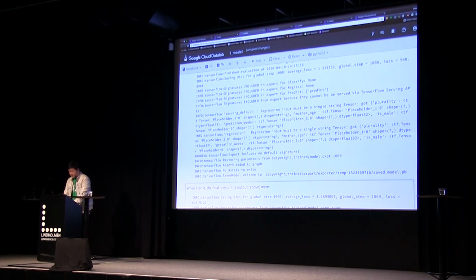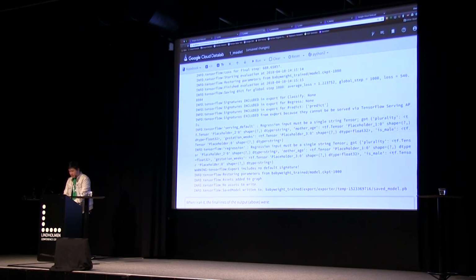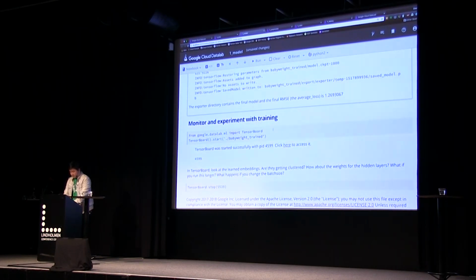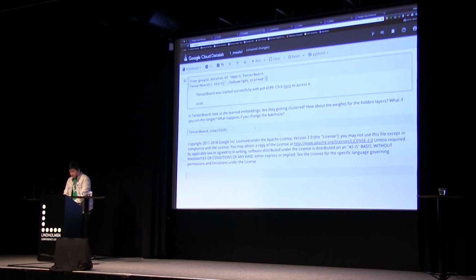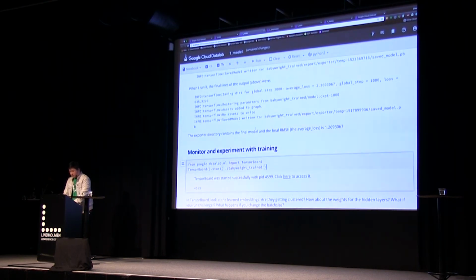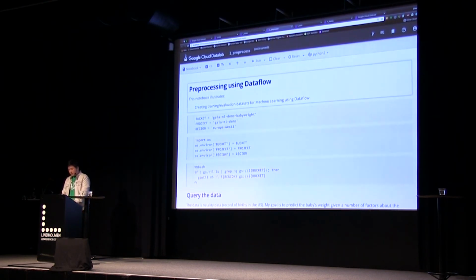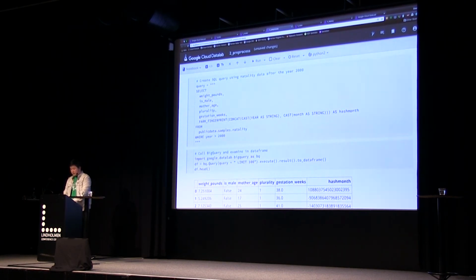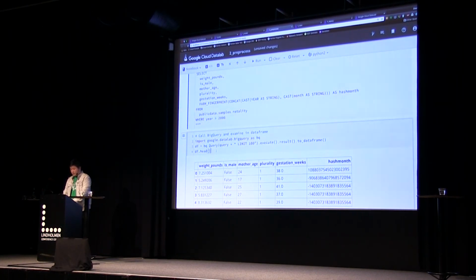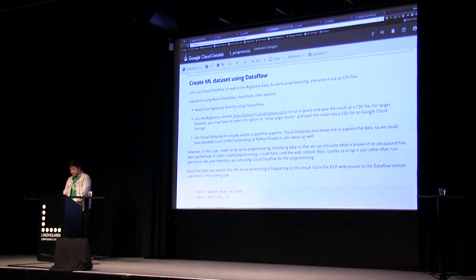Okay, now it has successfully run up to 1,000. That was TensorBoard, but we're going to skip that. Let's move on. Now we know that we have the model that is actually working, we just need to create the subset of the data set. So here's the query again that we're going to save. We don't need to look at that.